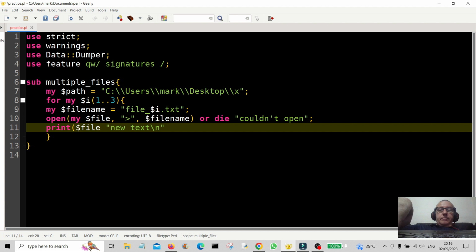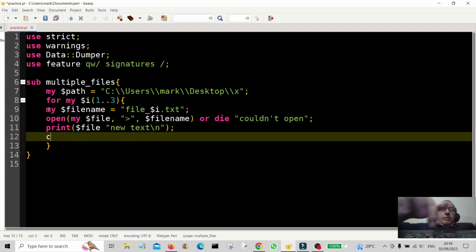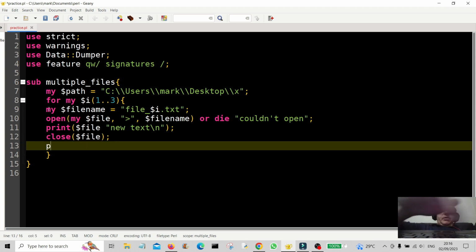There we go. Okay, and now we'll close the file after we've worked on it. And now we'll just print a message to the user that created, and then scalar file name. So print out the files that we've created.